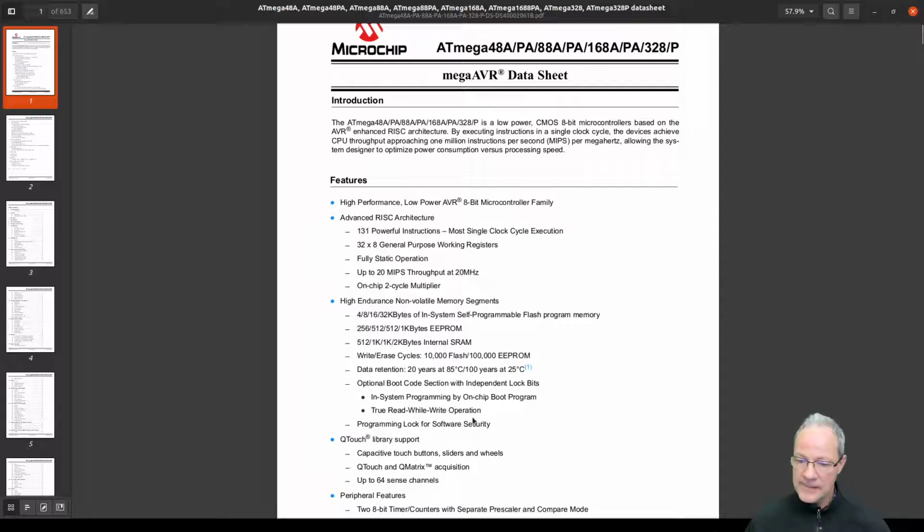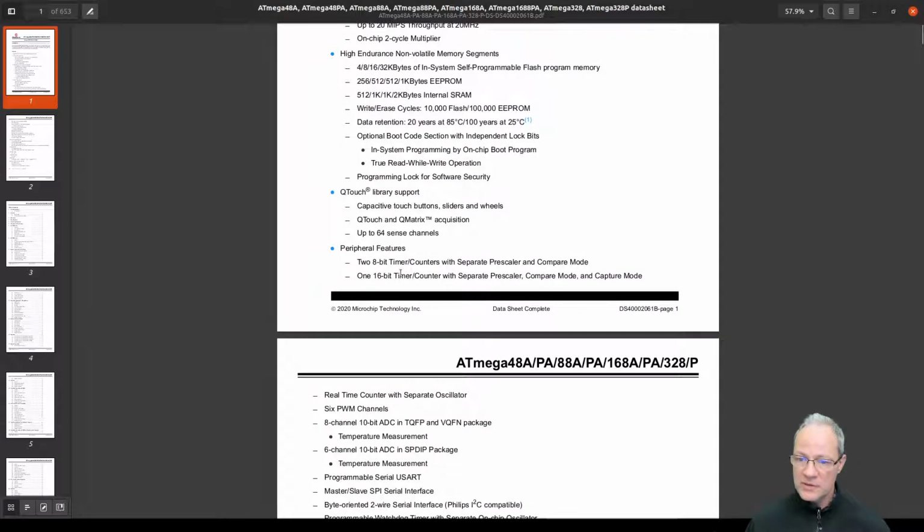What else? There are other features. Let's look at the peripherals. Peripherals are devices that are built into this chip. For example, it has timers and counters, which is a device for which you can set up, okay, please count 1000 times, where every time you count is going to be 1 millisecond. So for each millisecond, add 1 to the timer, and when you hit 1000, then please fire an alarm. So that kind of device. It's like an alarm, basically.